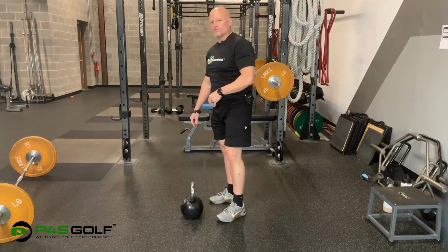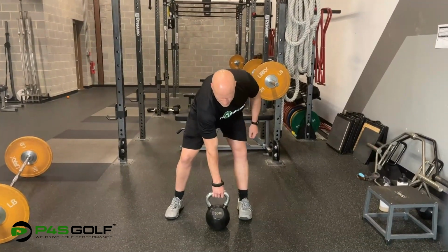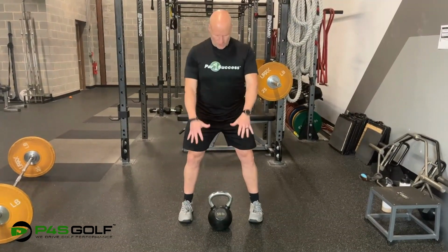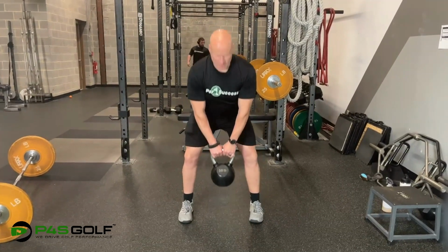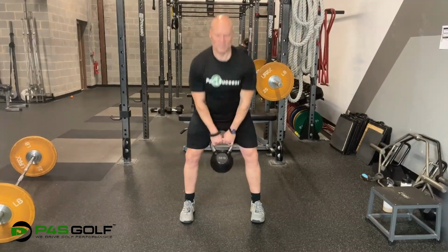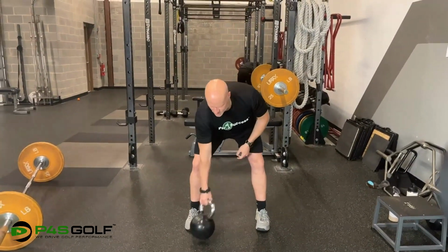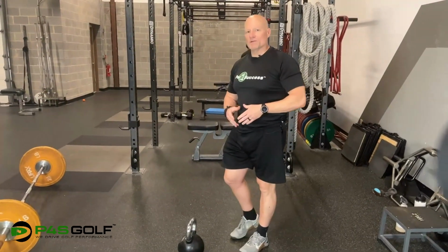Let me show it to you from the front. And again, just a quick view from the front here with the swing. Shoulders are back, reaching down, standing the kettlebell up, and then creating power with the hips and just swinging about shoulder height will do the job there.